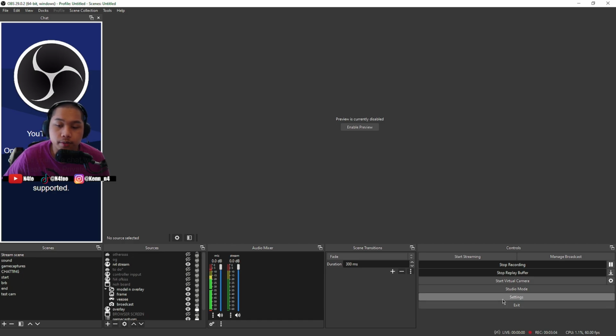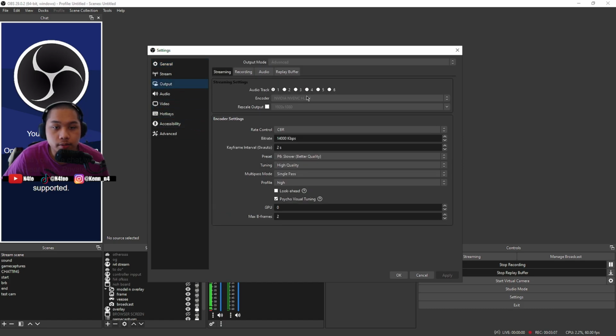So first, all you want to do is go to your settings. Second, output. If you have an NVIDIA graphics card, you will see things like I do. If you have AMD, you will see things a little differently. Either way, you want to follow as shown. So, rate control, CBR, bit rate. You want to have bit rate between 10,000 and 15,000. That's the sweet spot. If you go higher, as long as your internet can handle it, you will be fine, and you will actually be better. If you can go up to 20,000 solid with your internet not hitching, you are going to have really nice and really clean streams. But if you can't, you can't, and that's fine. So between 10 and 15,000.